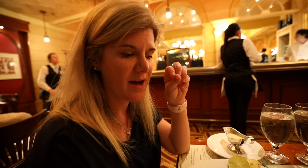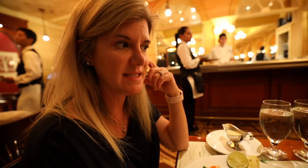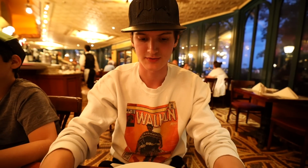So I tend to agree. I think my salmon was a little on the dry side. The champagne sauce that came with it is very tasty, and it's good to slop the bread up in it. That's kind of fun. Once I added a little salt and pepper, it definitely made the dish better. I think it was lacking a little seasoning, but overall I think my favorites are the chicken and the tenderloin for sure. I had a little bit of everybody's dish. My favorite thing was what I got, the tenderloin. It was made very well, and the sauce that they put on it was really good.